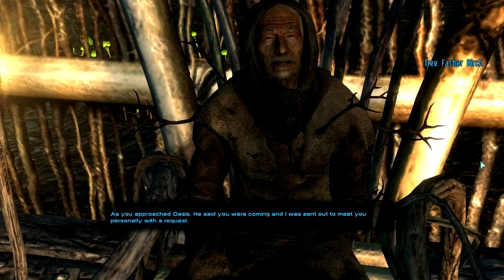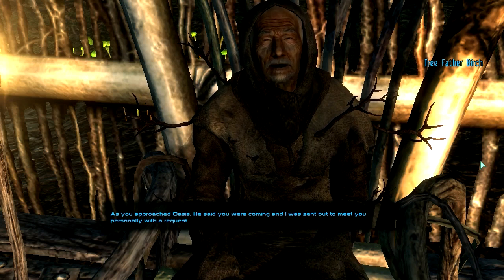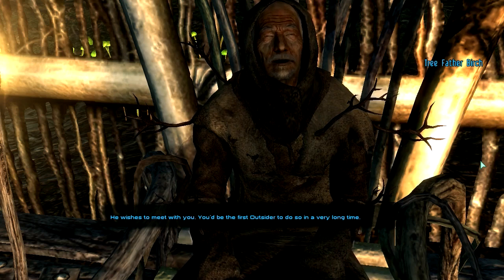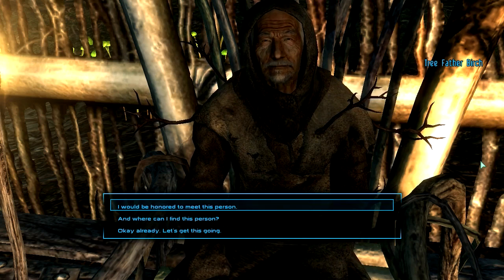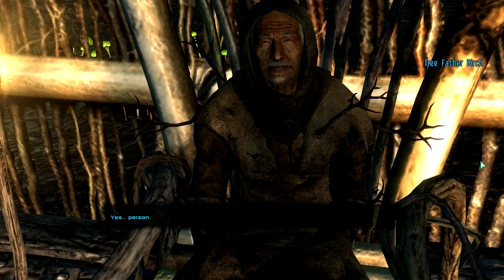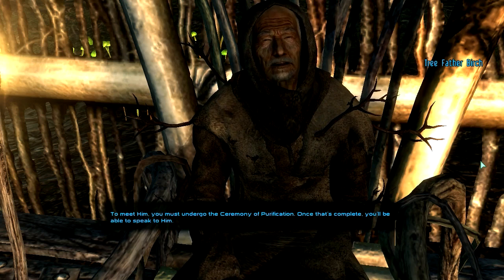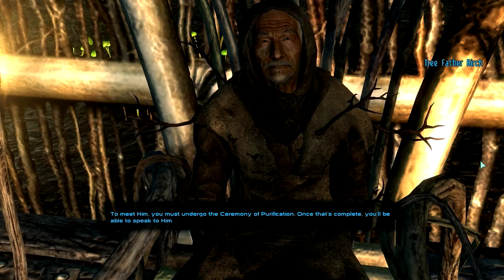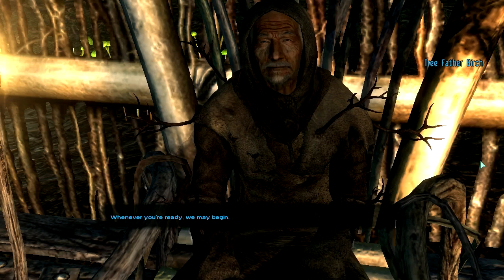As you approached Oasis, he said you were coming, and I was sent out to meet you personally with a request. He wishes to meet with you. You'd be the first outsider to do so in a very long time. I would be honored. To meet him, you must undergo the ceremony of purification. Once that's complete, you'll be able to speak to him. Whenever you're ready, we may begin.